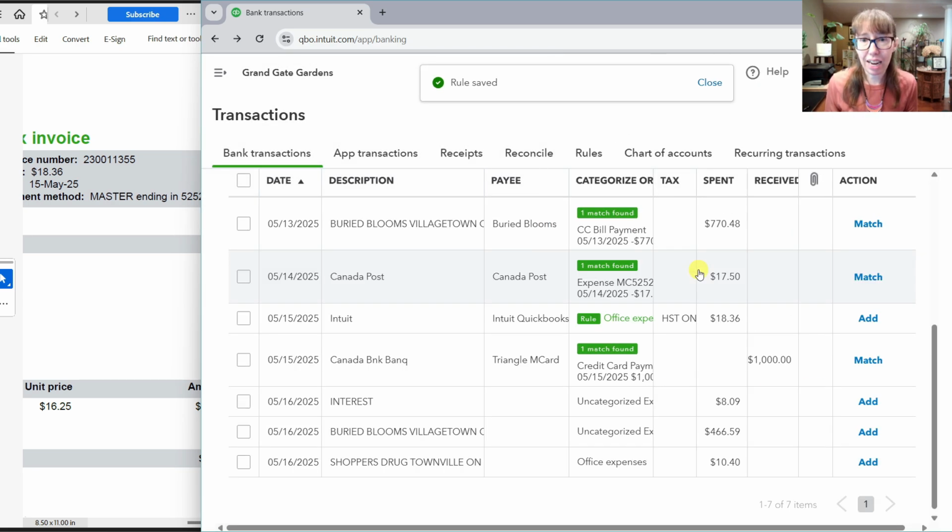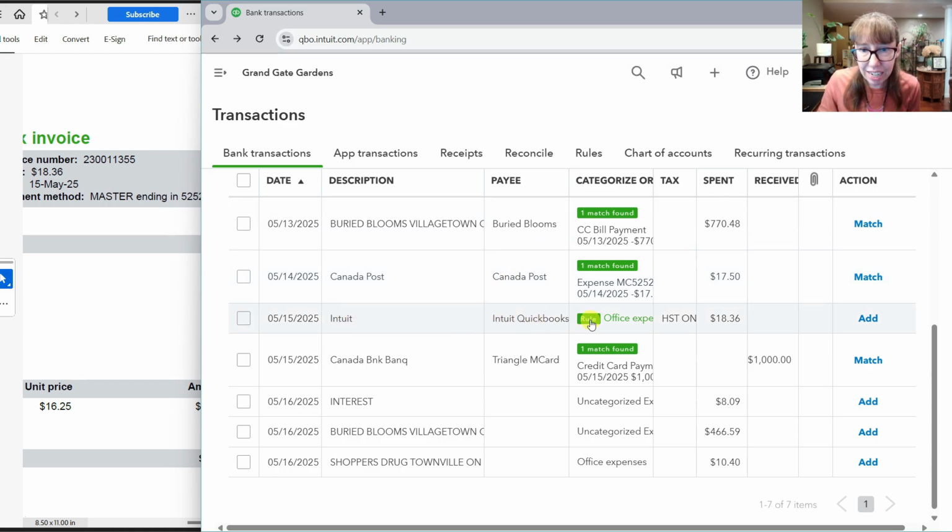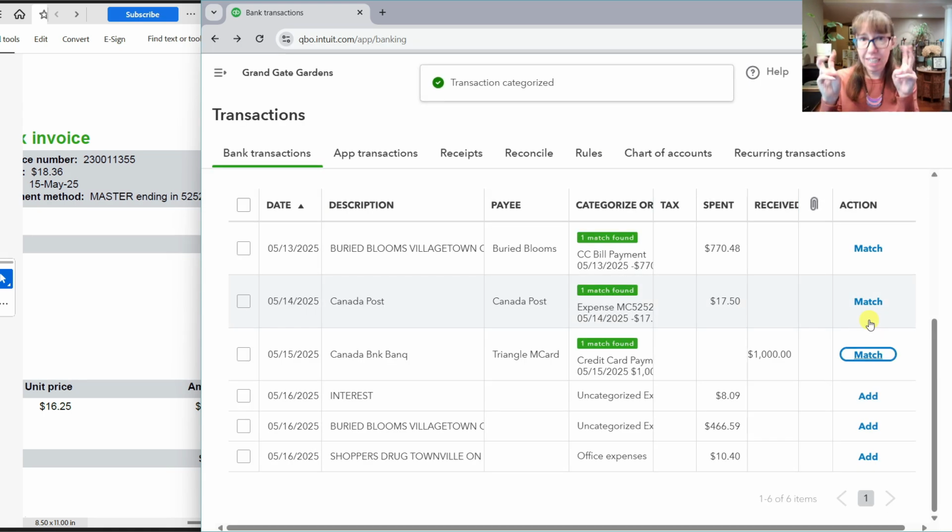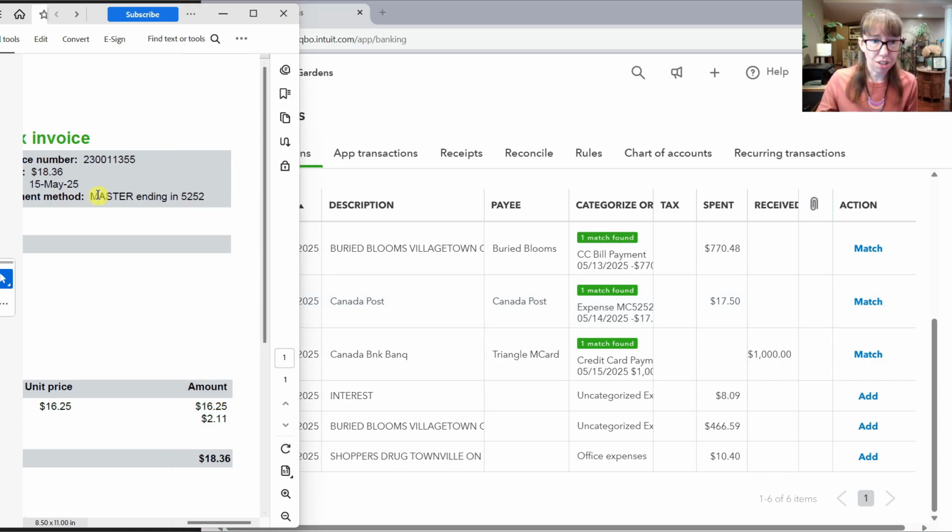Now by hitting save, I did not add the transaction. I just added the bank feed rule. And because of that, it's teeing it up for us. You can see that. So now all we have to do is click add. And it'll tee it up for us every single time. And because there's a rule, that communicates to me myself, because this is how I do my bookkeeping, there's a rule because I've seen the paperwork and I know the sales tax that's being charged. So that's how I would enter this one. Let's go ahead and see what's next.